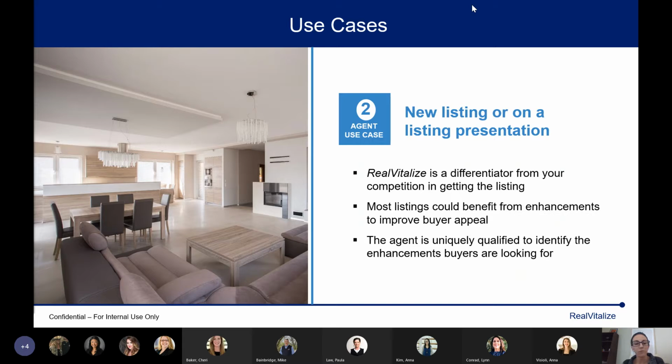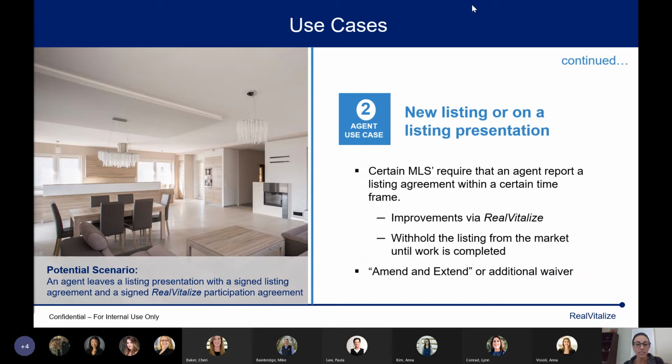So they don't have to pay anything out of pocket in order for you to maximize the buyer interest once you hit the market. And doing work before it's even listed on the MLS can be a great opportunity for them. The one call out on new listings is, of course, all local MLS guidelines have their specific regulations as far as time frame to get things into the MLS. Please be mindful of that.